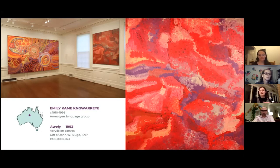So here we have a painting by Emily. Awuya is a word in her language which refers to the ceremonial body paint designs that they would paint on women. And it also refers to women's knowledge, I have to refer to my notes, excuse me, women's knowledge of song, dance, traditional medicine, and ancestral narratives. So I chose this painting to show you because it is just so lovely, and I think it really ties a sort of contemporary Western understanding of art to Aboriginal art.